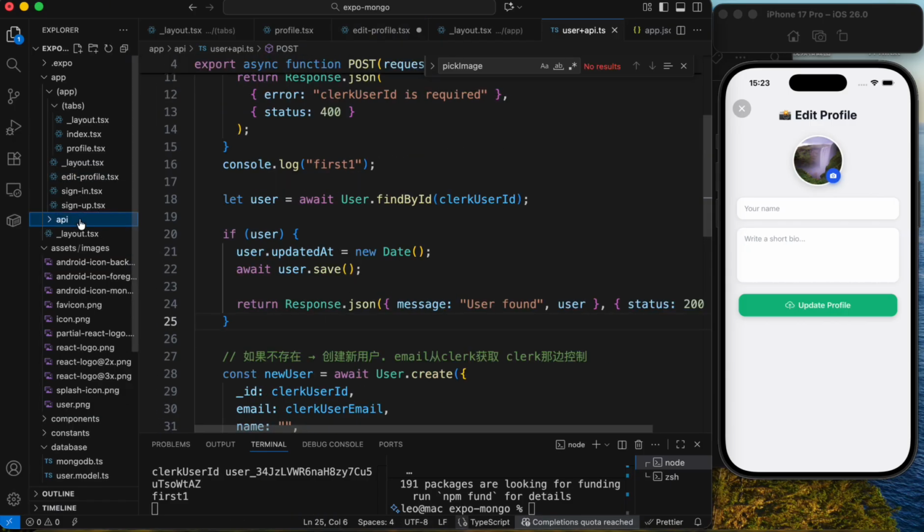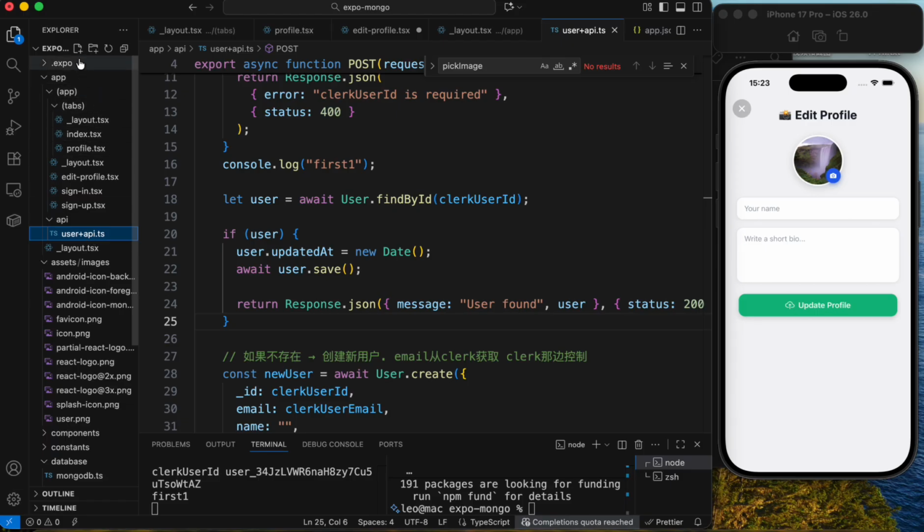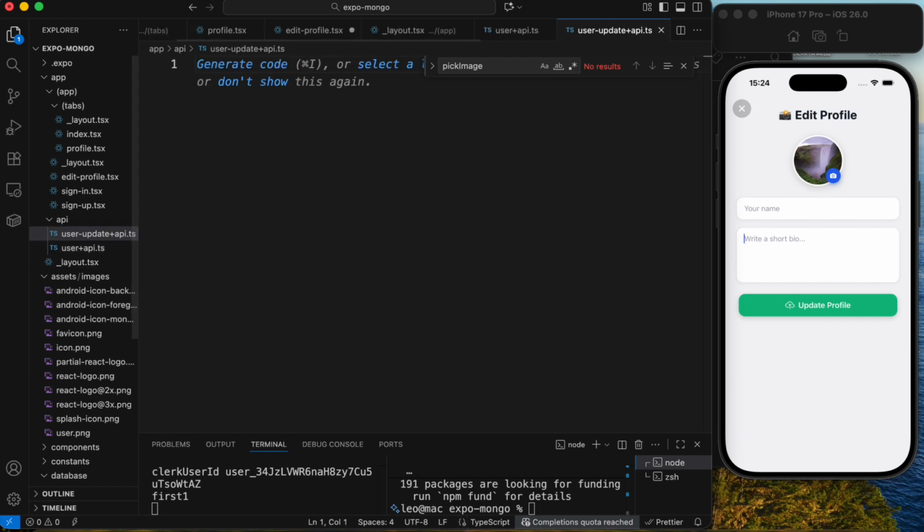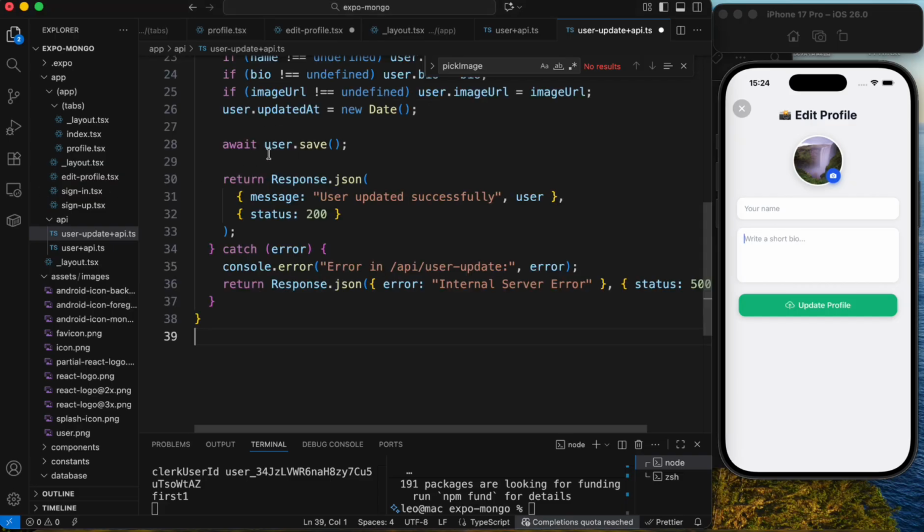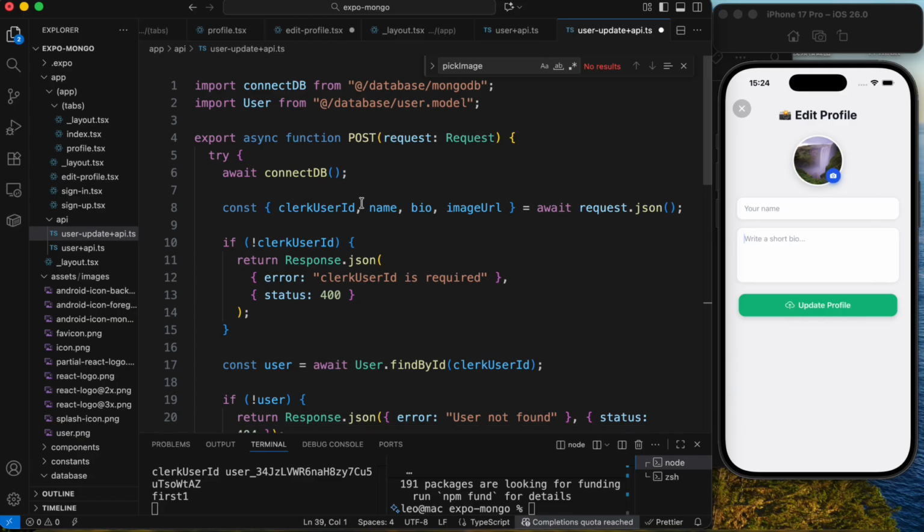So in the API folder, user API, make a new one: user update plus API .ts. First is ConnectDB and get the data from request.